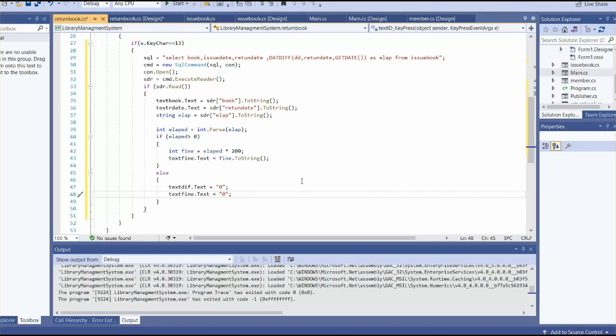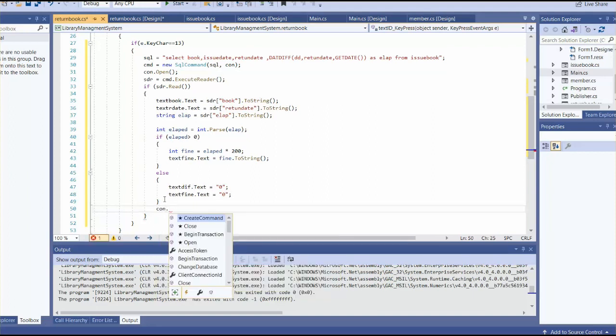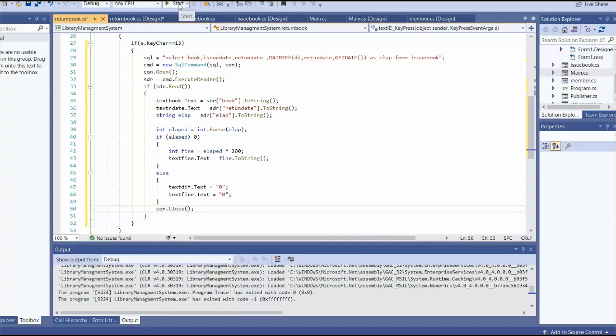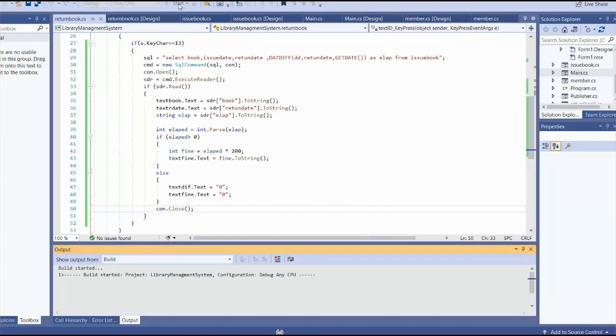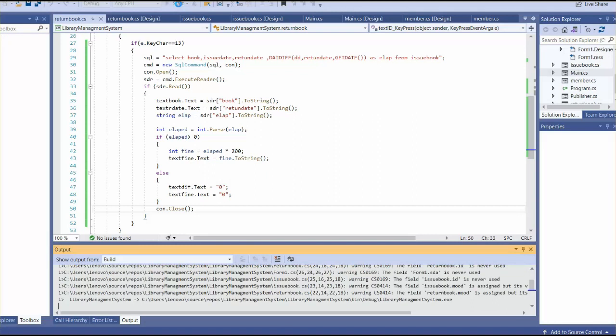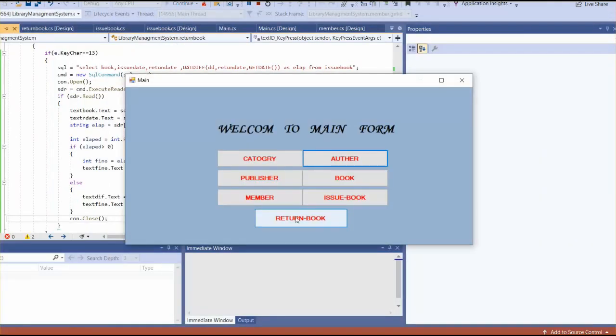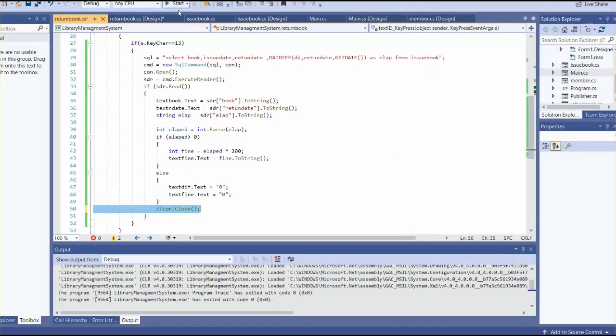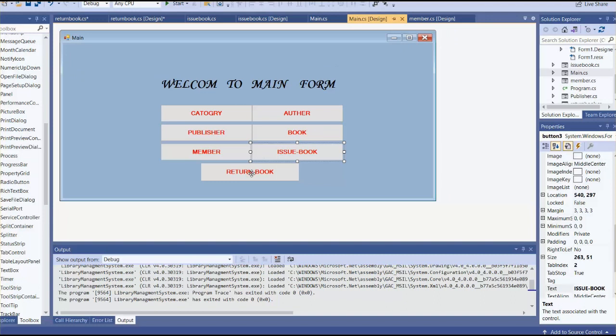Okay, I hope it works. Let's check. Close the connection; we open and then close the connection. Now run it. Go to the main and double click.